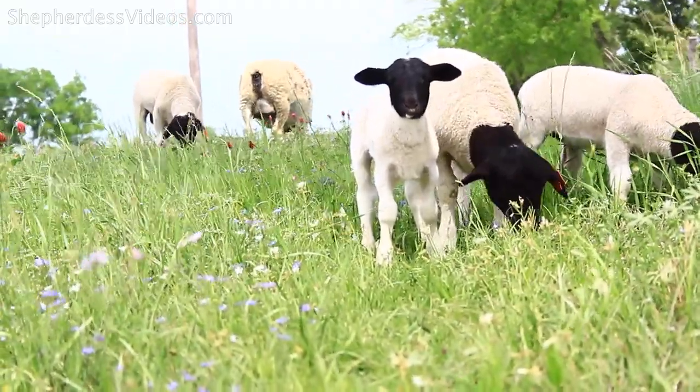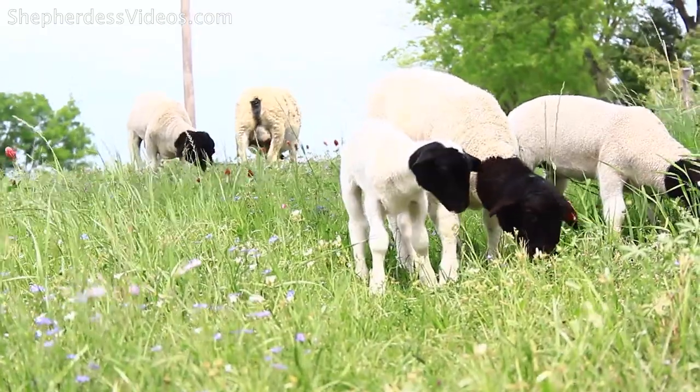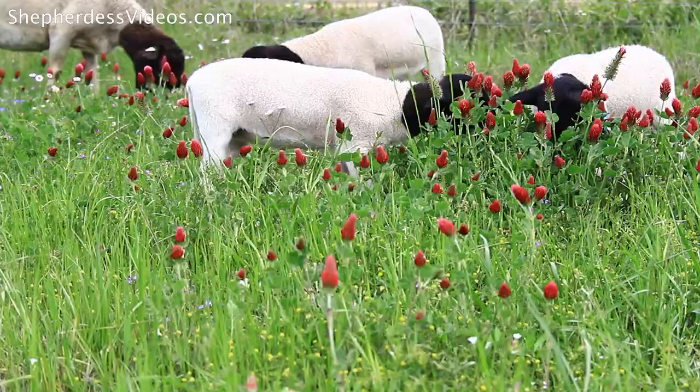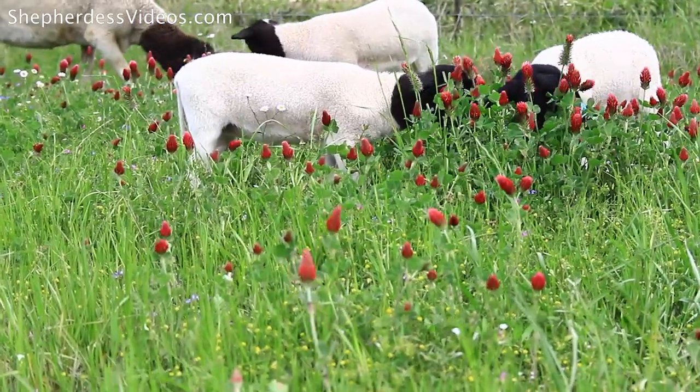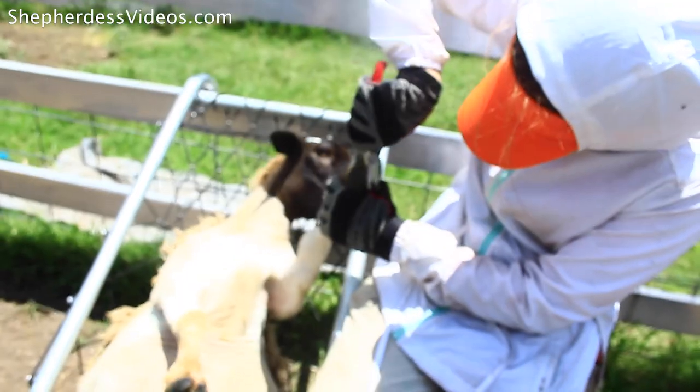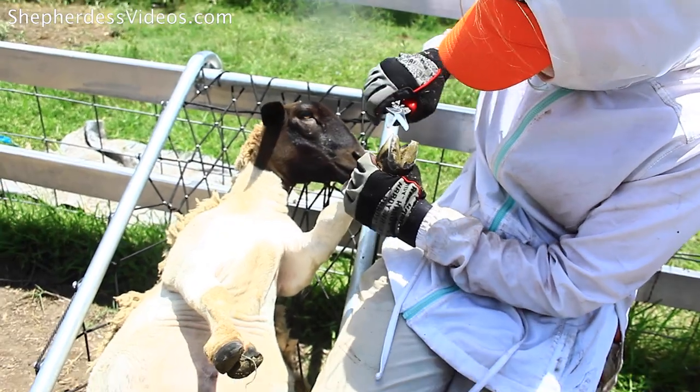What kind of vaccines did this particular animal receive? A lot of people have different opinions on vaccines in general, but regardless of your opinion, it's a good idea to ask what vaccines the animal has had, if any. Number three is hoof care. For me personally, it is important to know that the sheep I am buying has received hoof maintenance, so that is a question on my radar.